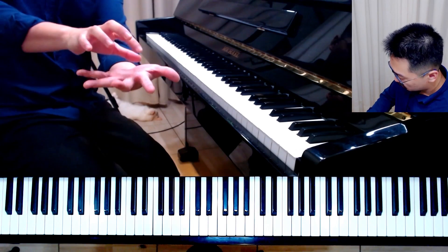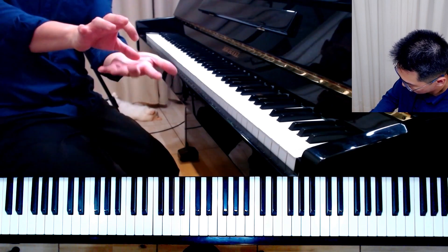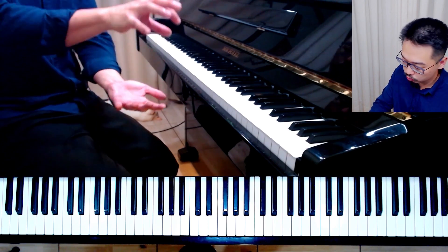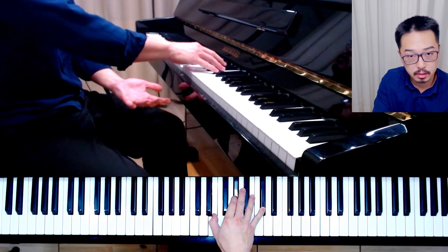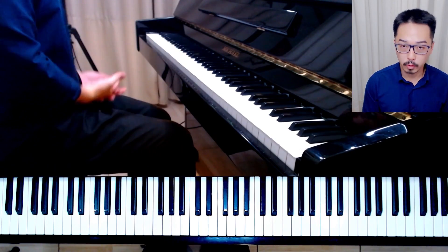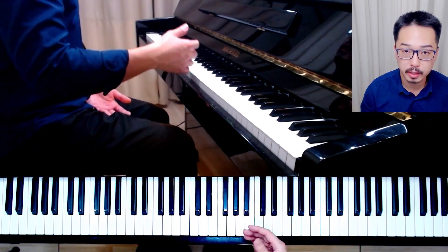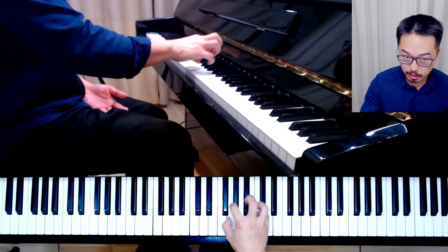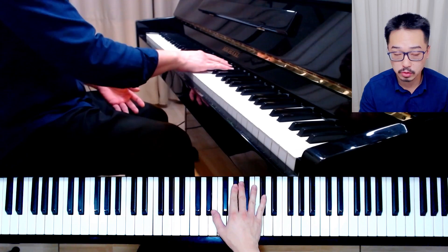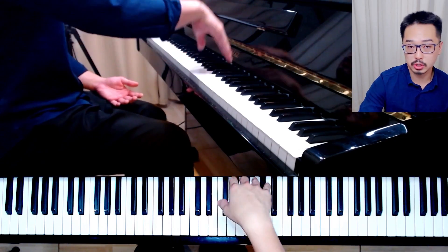In a way, you must have a position where you go a little bit downward with one note, but another note is a little bit higher because it is a black key, and another has to be at exactly the same height — this is extremely difficult to do. When you try to grab the keys, the notes are not coming together. So instead, put the hands in such a relaxed way that the fingers fit into the keys, and then it is just a matter of using an arm movement — not a finger-grabbing movement. You relax so much that your fingers rest on the surface of each key you are going to play, and then you can use a gesture as if you were painting, or you can go forward as well.